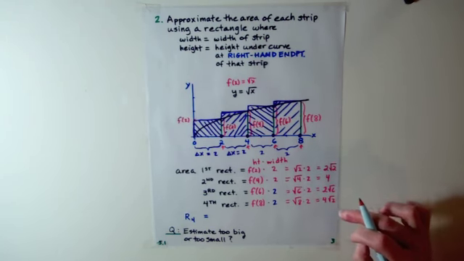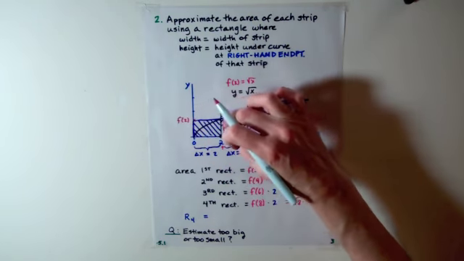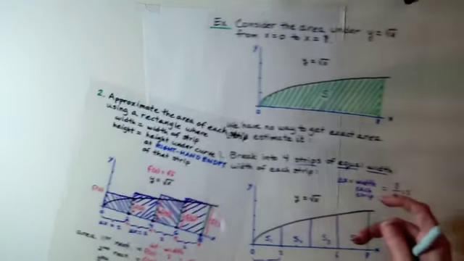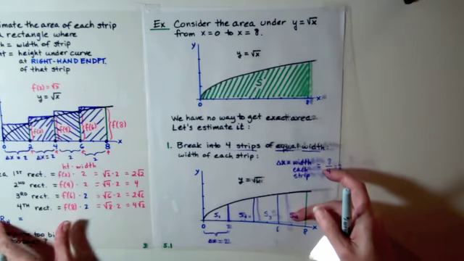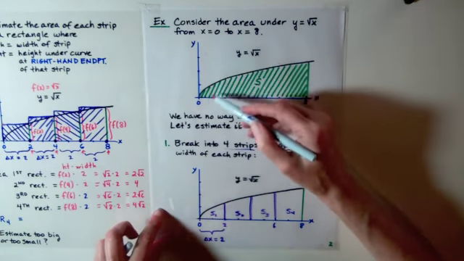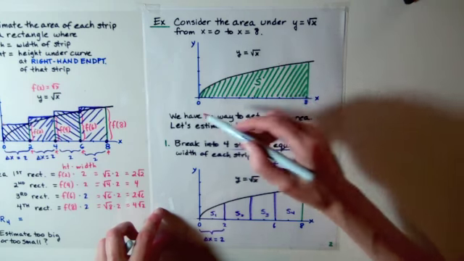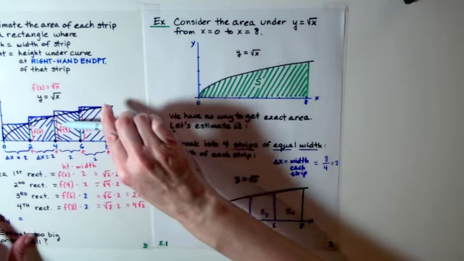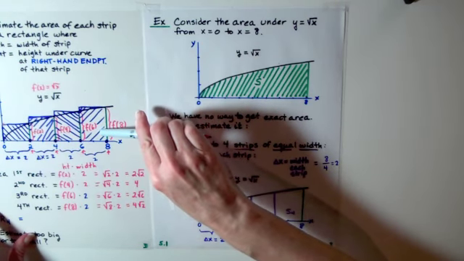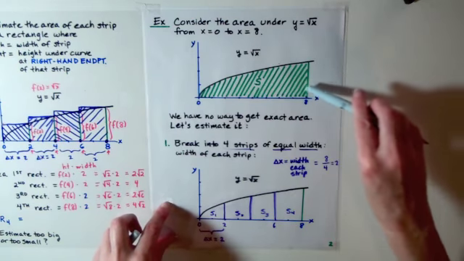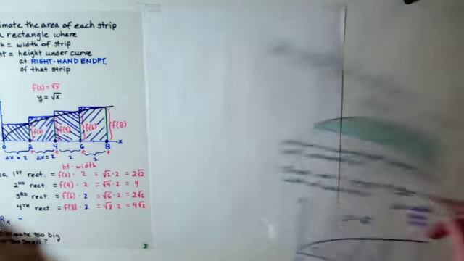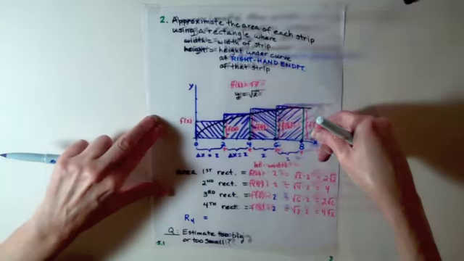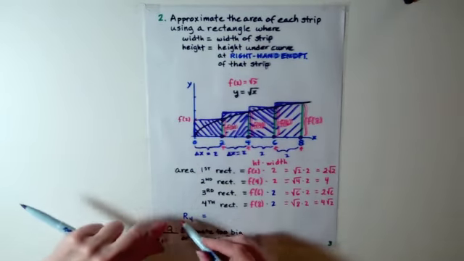I'm going to add them all up to get an approximation for that total green area that we had on the last page. Let me just put that back up here for a moment. I'll put these side by side. We were trying to approximate this green area under the curve from 0 all the way to 8, and we're going to use the sum of the areas of these purple rectangles as our approximation for this green area. So let's go ahead and add all of those together, and that's what we call R sub 4.